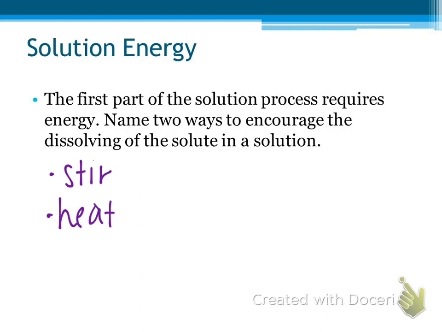And when particles start moving too fast, the bonds that hold them together break, right? So think about if you've got like a rubber band holding two things together and they're both bouncing back and forth, eventually that rubber band's going to snap, right? That's like a chemical bond. So if you've got too much motion between your two particles, your bond will break, and then it will allow water molecules to start encompassing those ions. Okay, does that part make sense? Any other manipulations you think you can make to help the dissolving process?